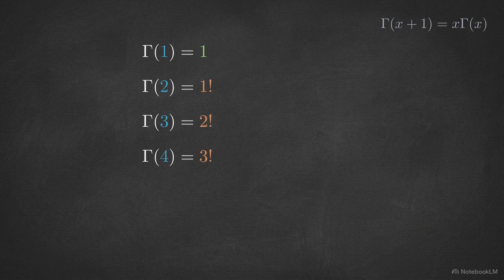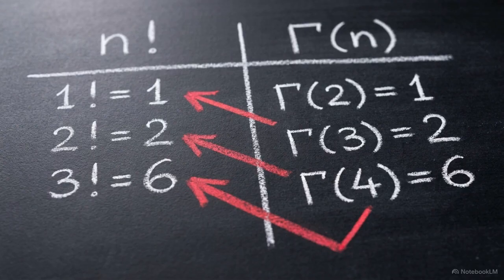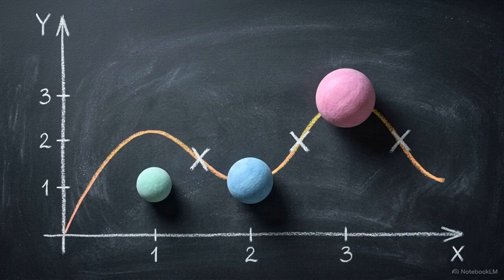This confirms that for any positive integer n, the gamma function is equal to the factorial of n minus 1. This one integer offset is a common point of confusion, but it is necessary for the calculus to align with the discrete factorial sequence. Because this integral accurately reconstructs the discrete factorial at every integer point, we can now use it to calculate the values in between.